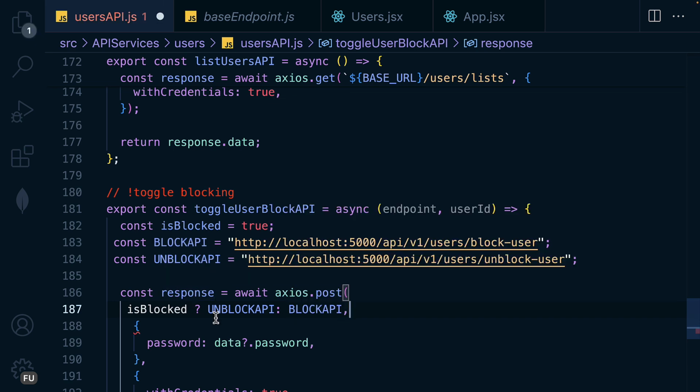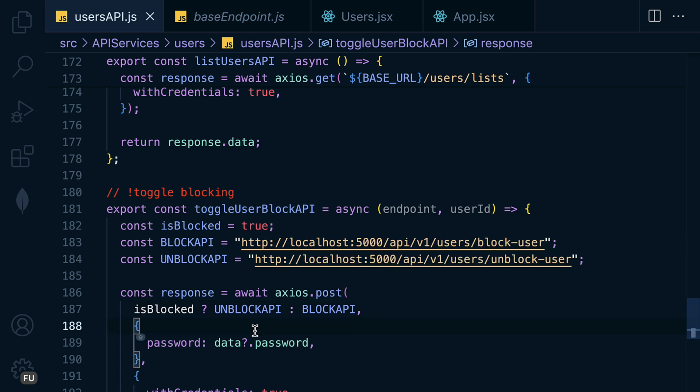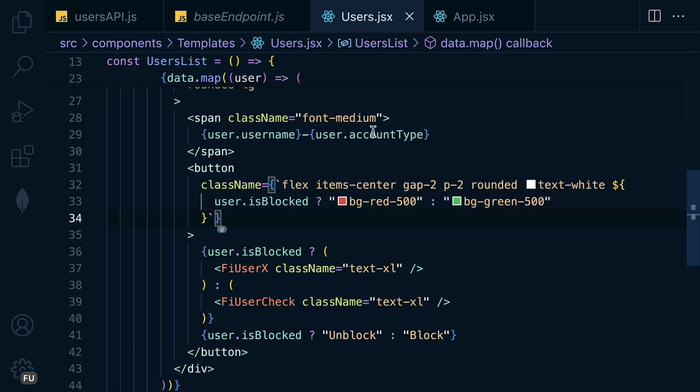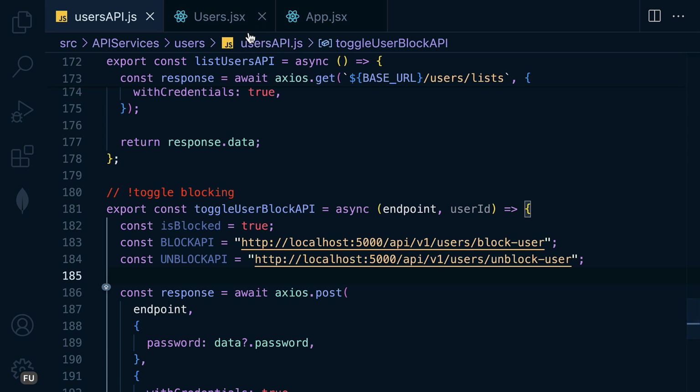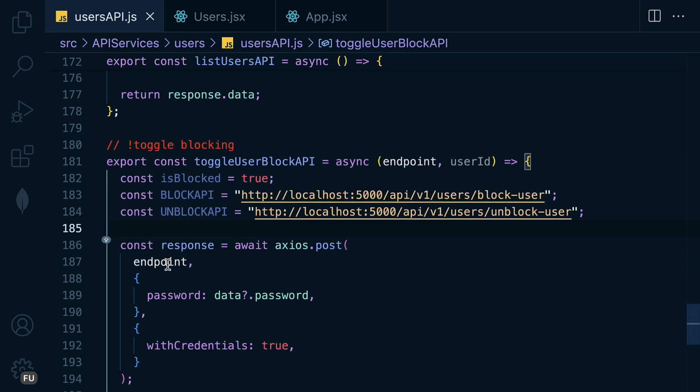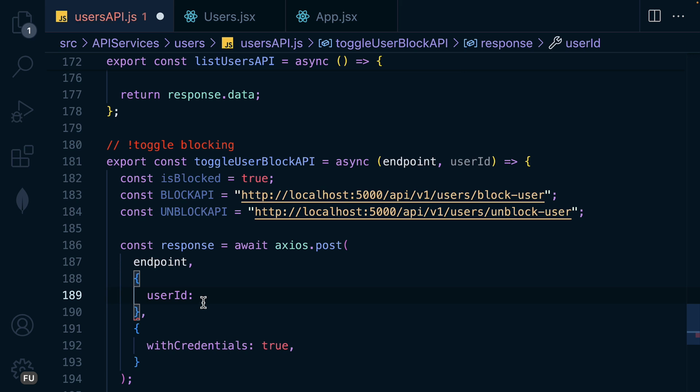Have you got it? Yeah. So this is what I want to implement. So it means that when calling this one, we're going to pass in the dynamic URL. So let's get into it. So here I'm going to pass the URL here, or the endpoint. We are going to implement this logic in the users component. I just want to show you how it's going to work. All right, so let's continue with the API. So here I'm passing in the dynamic ID, and here it needs the user ID. Awesome. And remove this. All right, so we are done with that.